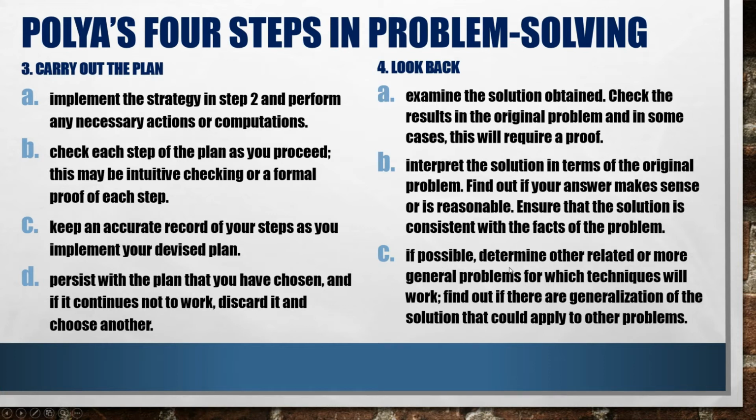If possible, you have to determine other related or more general problems for which the techniques will work. Find out if there are generalizations of the solutions that could apply to other problems. So these 4 steps from Polya's 4 steps in problem solving will guide you to arrive at the correct solution and of course the correct answer.